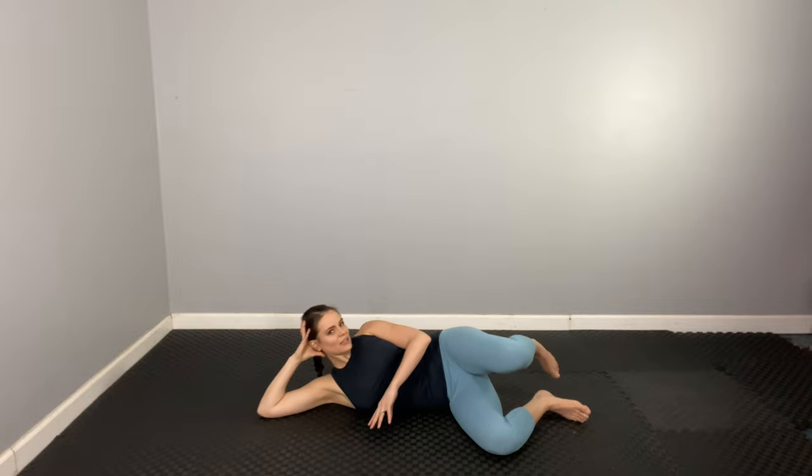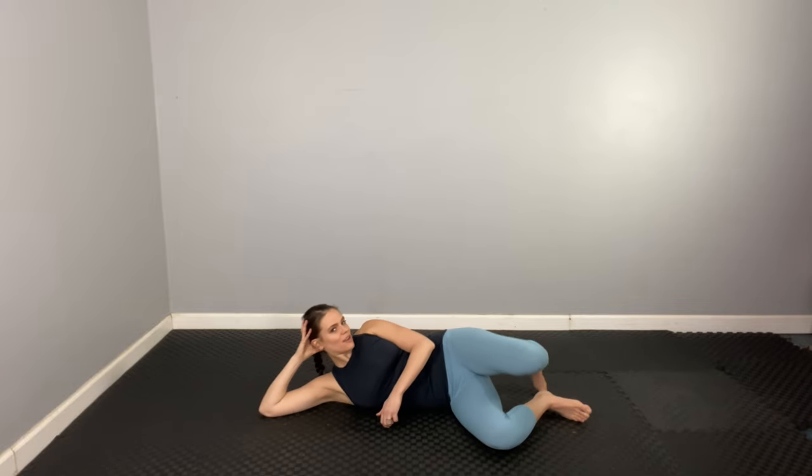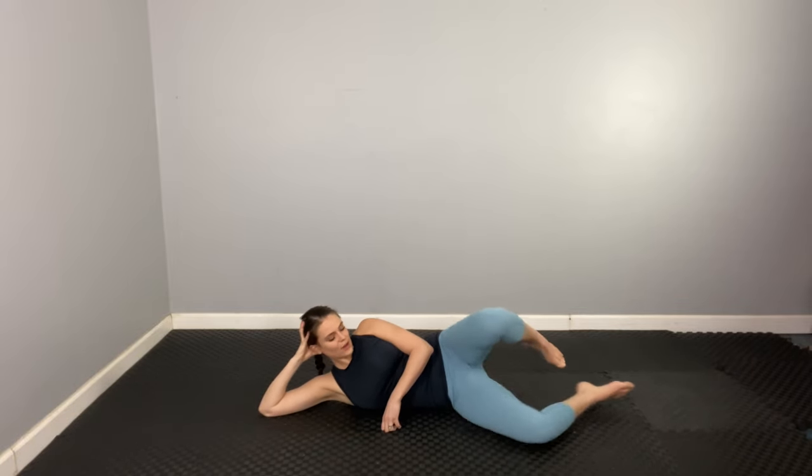Remember, hand gently resting the head. I like to put my thumb back there right at the base of the neck to just gently let it rest there. Point that toe. Leg comes up. Hand comes out. Pushing to get those lats activated. Ready? Here we go. So it's over, two, three, and straighten and bend.